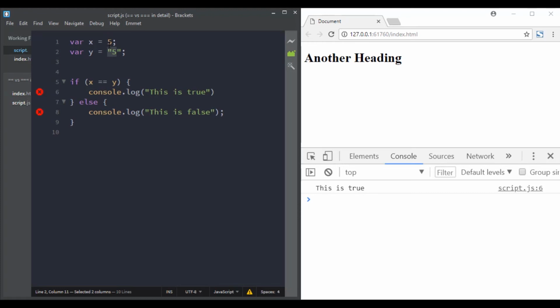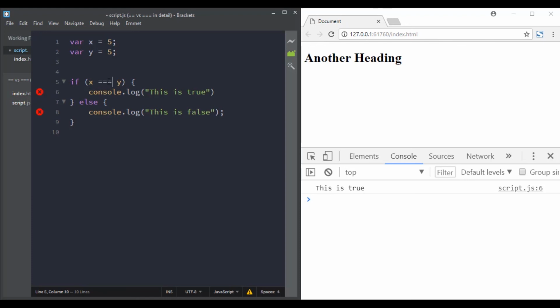If yes, convert that string to a number. It will convert the string to a number, then it will perform the comparison. If we don't have a string compared against a number, we move to the next rule. And so on. That's why with the double equal operator, you may have unexpected results.